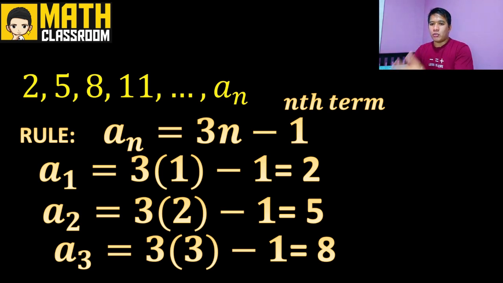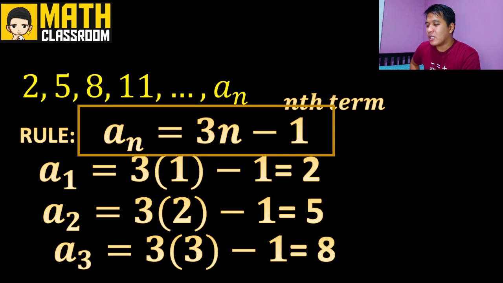So if you're going to continue with the solution, lalabas lahat ng mga term ng sequence na yan. So therefore, this a sub n is equal to 3n minus 1 is the correct rule of this given sequence. So yan ang target natin ngayon. Yan ang hinahanap natin. So hanapin natin yung rule ng ibang sequences nang sa ganun ay malaman natin yung iba pang terms ng sequence na yon. Kasi pag alam mo yung rule ng isang sequence, kahit anong term dun sa sequence na yon ay pwede mo nang ma-solve.